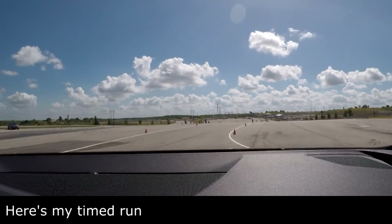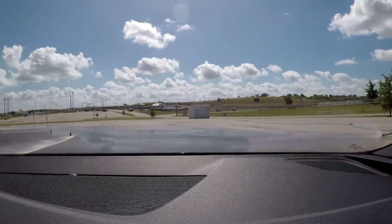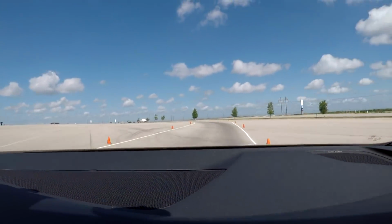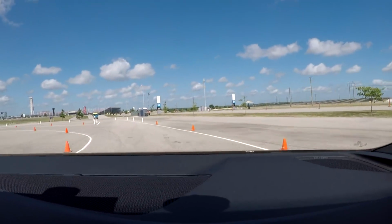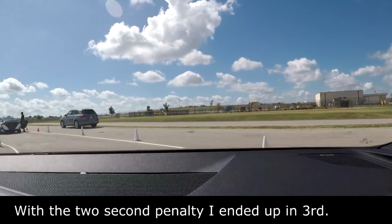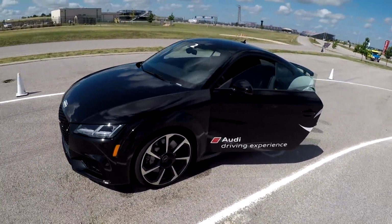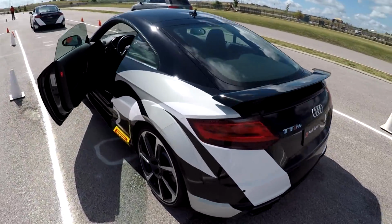Beautiful. Audi TT RS. Here's a nice exterior view. They really did a lot with the front end to make these things look super aggressive. I mean, they really do look like a baby Audi R8. And I know when the first TTs came out, they were good, but now that these are out, I really like these. This is honestly one of my most favorite cars that I've driven in a long time.